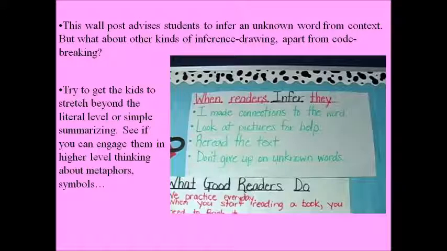Let's try that. This wall post advises students to infer an unknown word from context. Decide from context. But what other kinds of inference drawing, apart from code breaking, might you try? If you're only doing code breaking, phonetic, sounding it out, what about these other ways? Try to get the kids to stretch beyond the literal level or simple summarizing. I find that in grade 9, when students come to me in grade 9, that's pretty much all they have ever practiced for some reason. I don't know, maybe there's some timidity around that in the grades prior, but it's a real struggle at the grade 9 level to get kids to start thinking metaphorically or symbolically. So see if you can engage them in higher level thinking about metaphors and symbols.